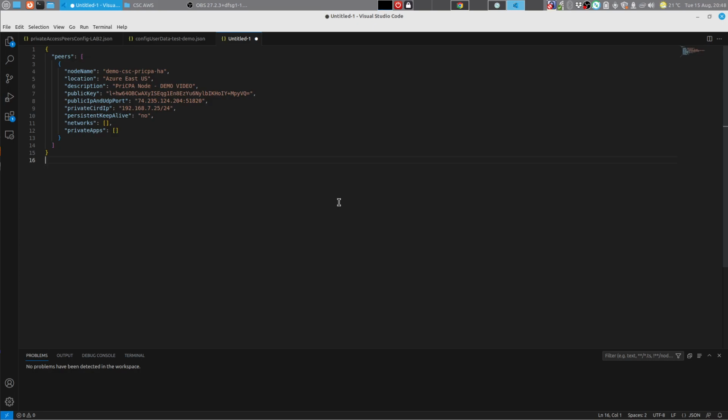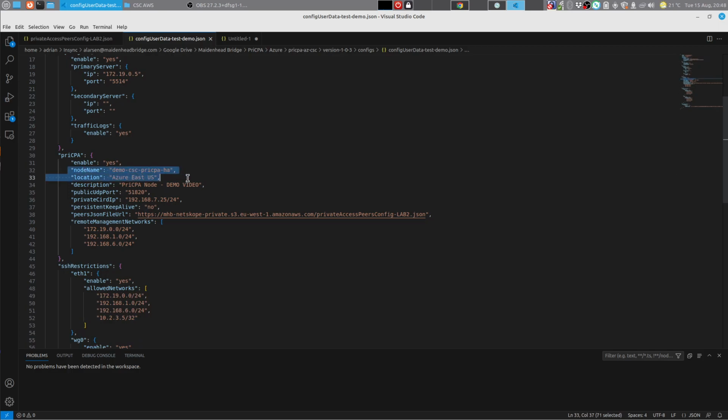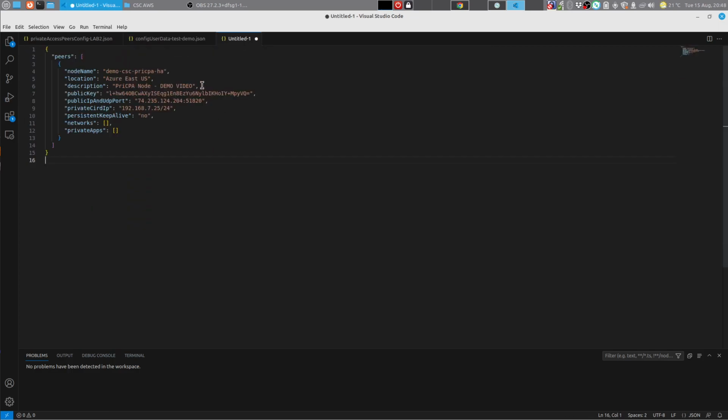Okay. As you can see here, now we have the local configuration of the connector. Some of the parameters are the parameters we pass here, the name, location, demo video. The public key of the connector, this needs to be known by the entire cloud. The private key is inside and not accessible, of course. But the public key is distributed on the entire other connectors. This information needs to be distributed.